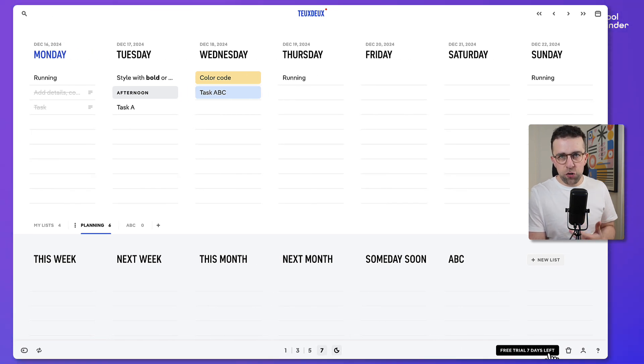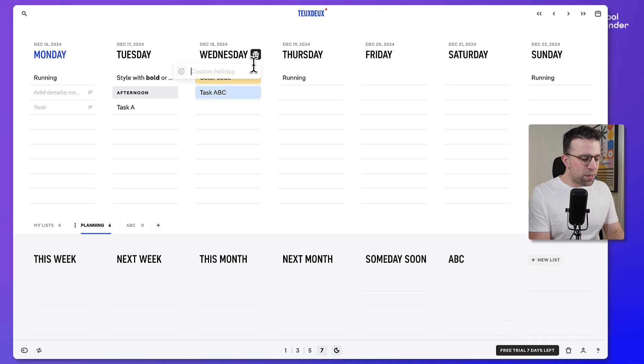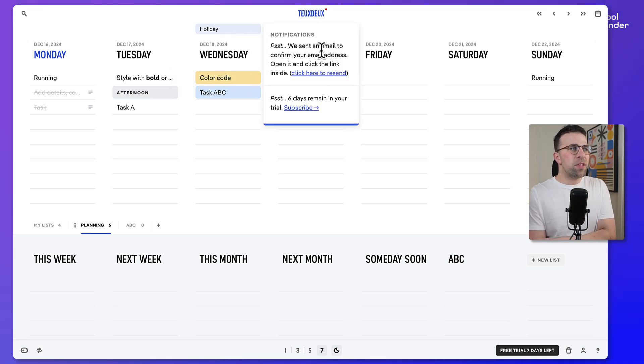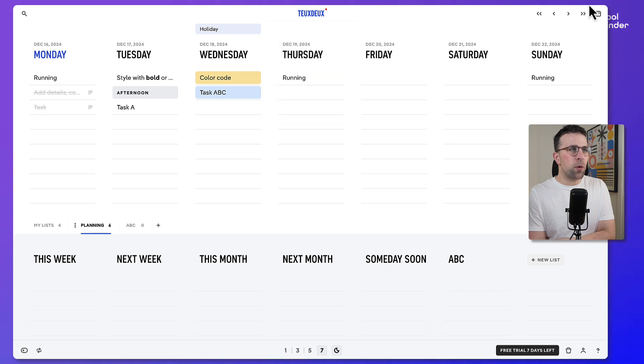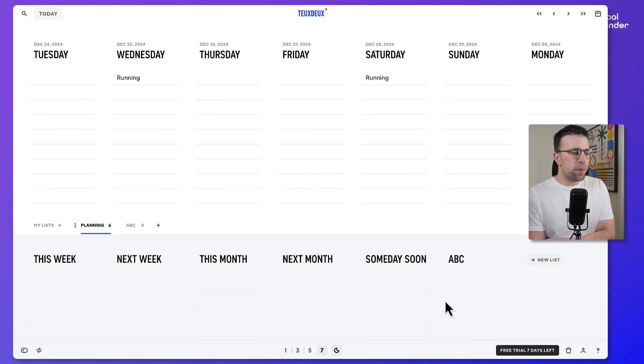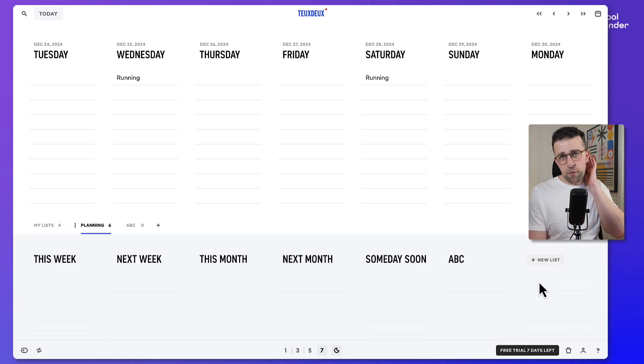I'm on the free seven-day trial — there are seven days free so you can try this out to see whether it's right for you. There are also custom holidays, which means you can add items to the top that almost pin there. There's a notification element, and you can jump ahead to your next week. This button bar stays relevant but you can remove it if you find that more suitable.